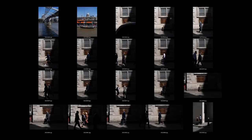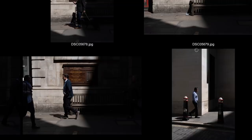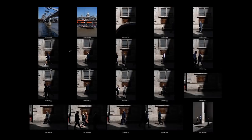So I'm fishing in this spot, but I probably took 17, 18 shots in that spot, and that took me maybe 2 minutes. I don't have a lot of patience, so I don't hang around too often. I shoot, see what I can get in that space in a short period of time and move on because I want to see other things. And then I found a little corner here which had some interesting shadow lines, shapes, and these bollards, and waited for people to walk around and started shooting on that corner.